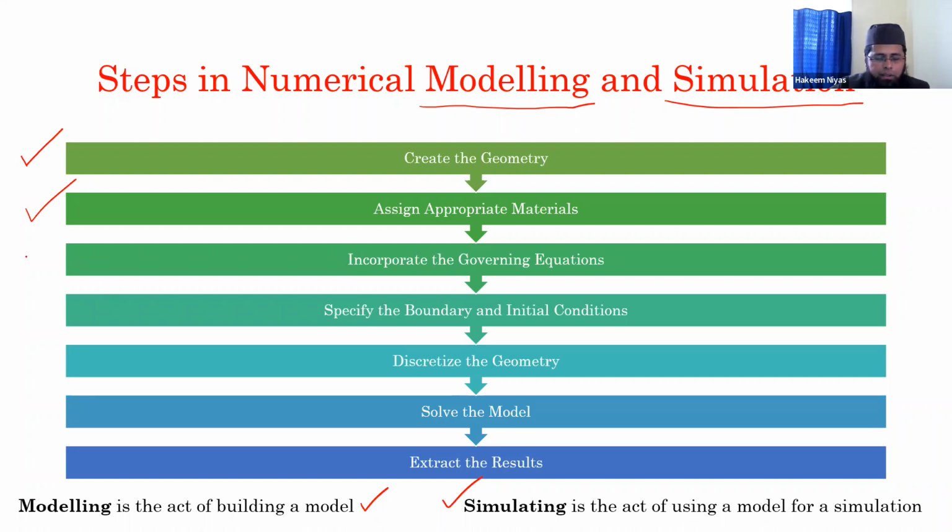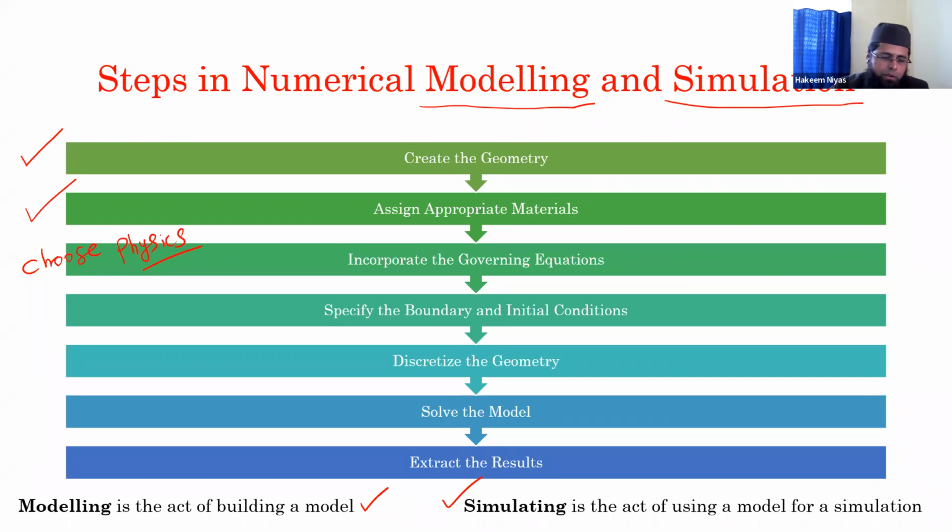Followed by that, incorporate the governing equations. This incorporating is nothing but choosing the correct physics. In COMSOL, you have many physics available. For our given problem, which physics will be more appropriate? We should not choose the wrong physics. Once the physics is chosen, automatically the governing equations are incorporated.